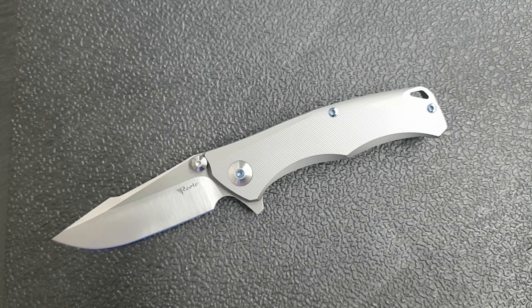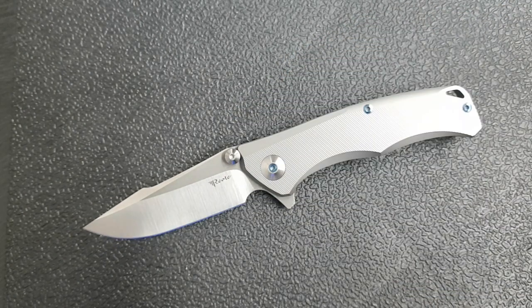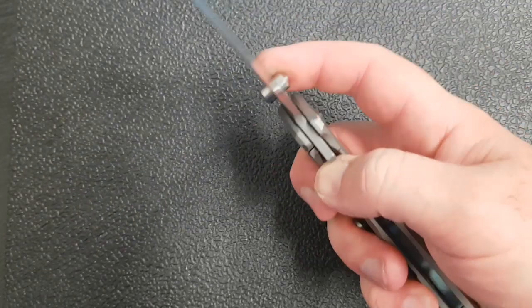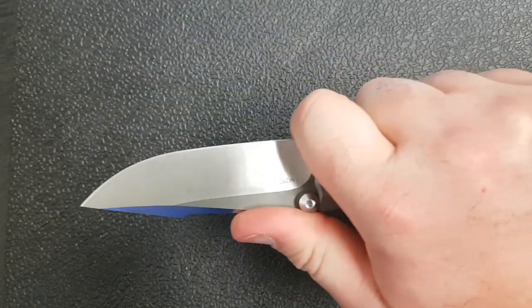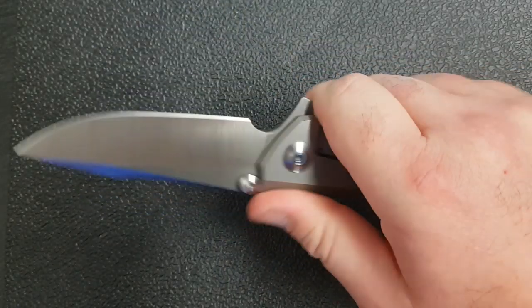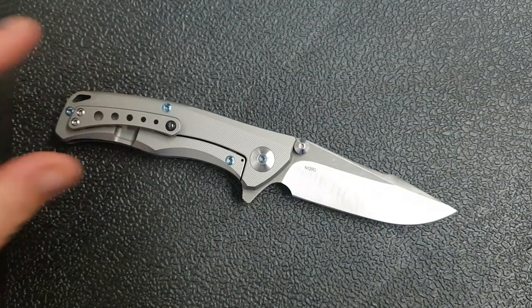I've got one more knife actually. Another knife that I want to recommend. So this is second to last, and these are not in any kind of special order. But this is the Riyadh Knives Torrent, and I love this knife because it's an in-house design from Riyadh. It's a really nice, just general all-around design that isn't overly stylized in any particular way, but it's nice.